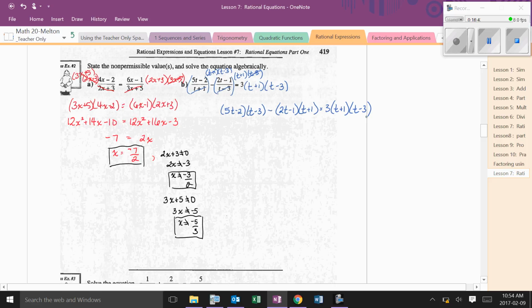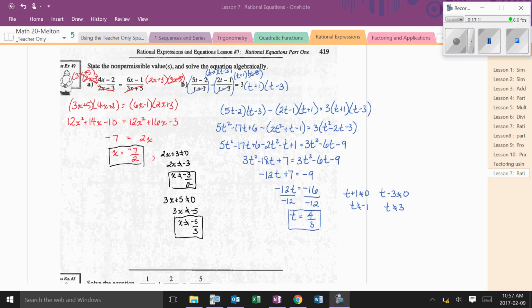At this point, we know that we just have to expand the binomial multiplication. Be careful right here with the subtraction. You want to apply the negative into the product, so keep parentheses on your product. With 3 times the binomials, I would again recommend that you multiply the binomials first, then distribute the 3. So again, hit pause and go through the solution and come back and check your work.